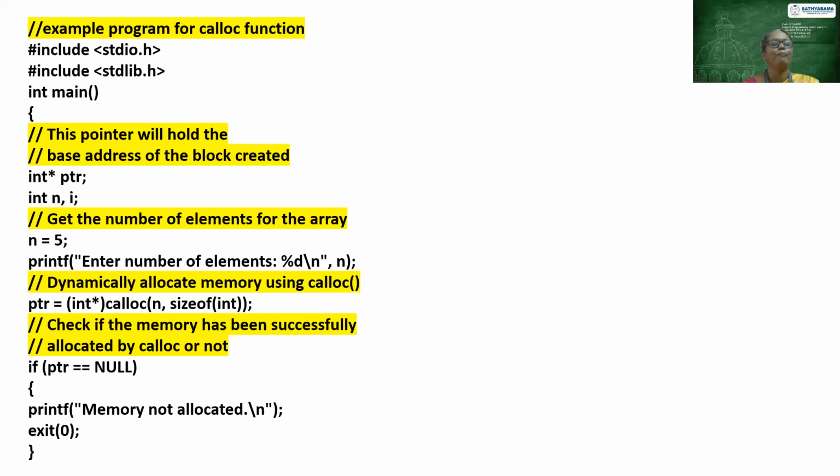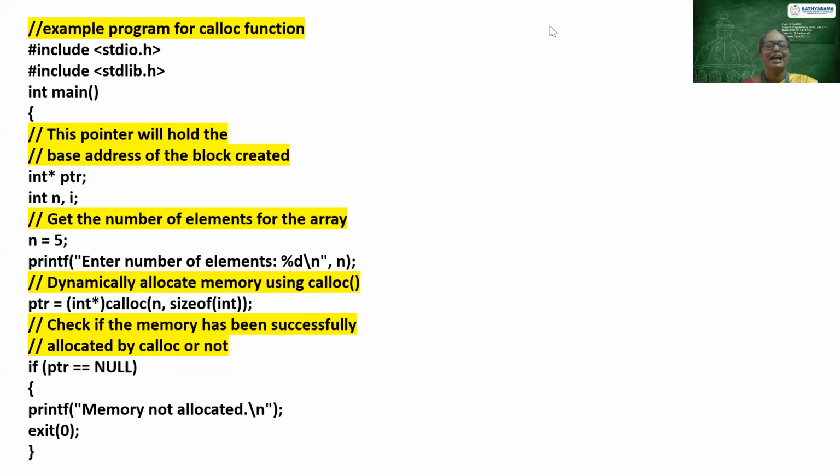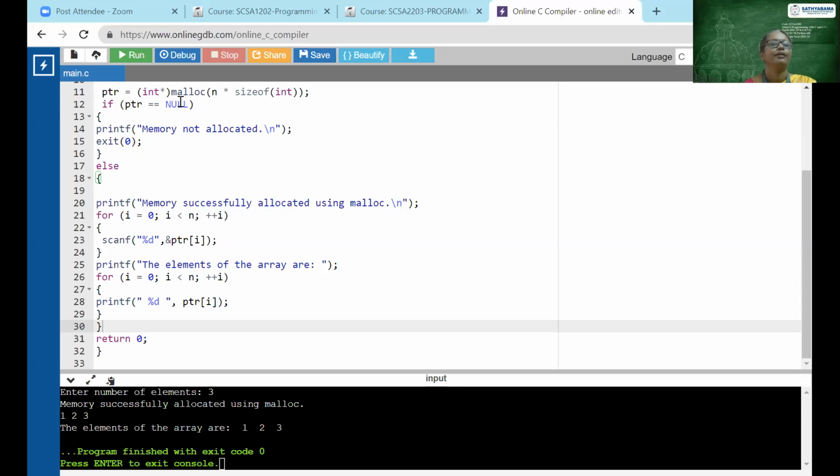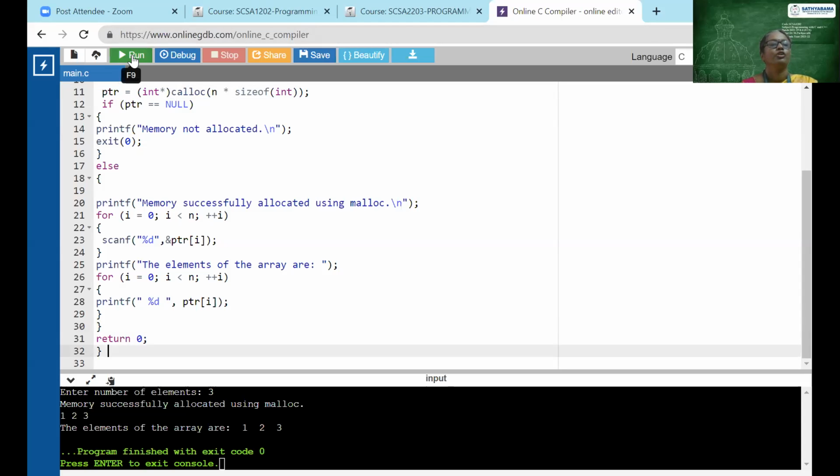Same program, but instead of malloc, what do I have to put? Calloc. That is the only difference. The same program. I will change the word malloc into calloc, and we will see how it works in our online GDB compiler. So run.